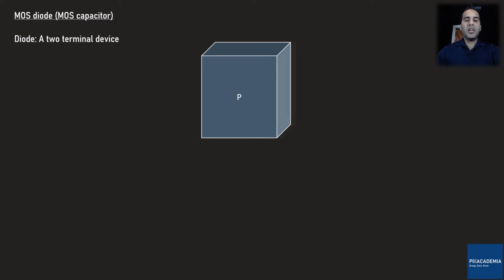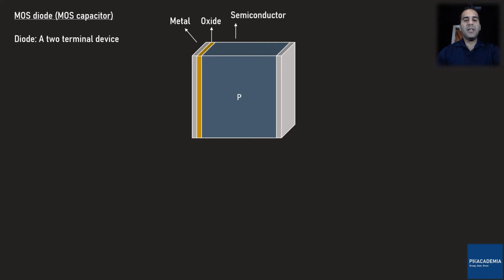On the right side, I connect an ohmic contact to the P semiconductor, and on the left side, first I add an oxide layer, which is an insulator layer, and then an ohmic contact. By looking at the left terminal of this device, it is evident why it is called MOS capacitor. There is a metal layer, oxide layer, and then a semiconductor layer. If you connect the first letter of each one of these words, you'll get MOS.